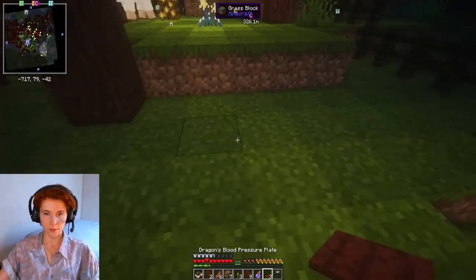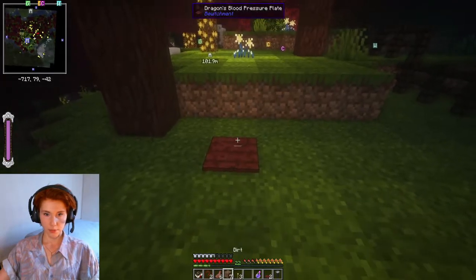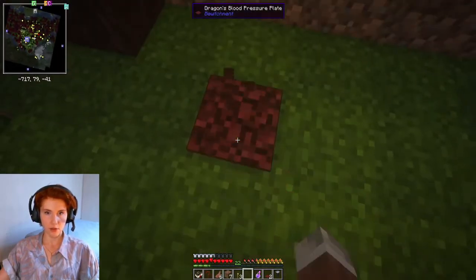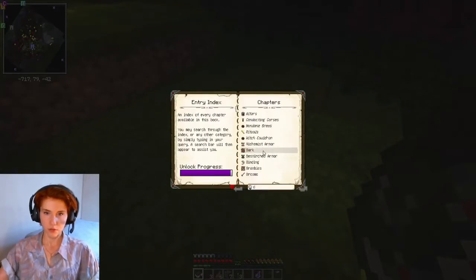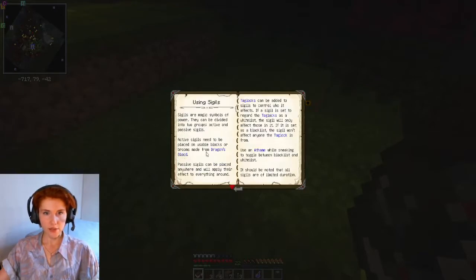Alright, so if I put that there, and if I actually just get rid of that, make sure we've got the correct... Yep, okay, this is correct. If I then put... Can I put... No, I can't. Do I craft it with it, perhaps? Let's try that. How about that? No. It can be given active sigils. Okay, hold on. They need to be placed on usable blocks or brooms.